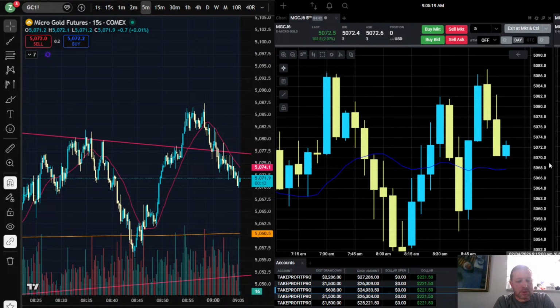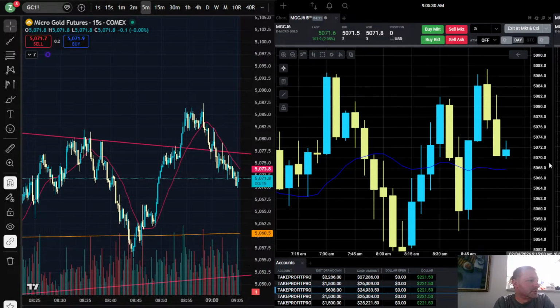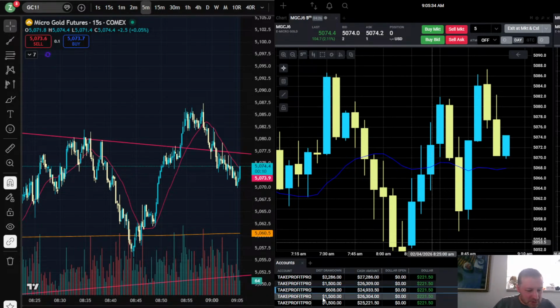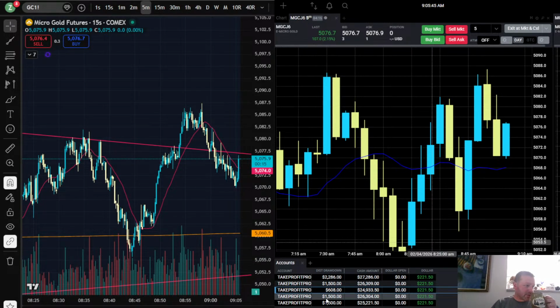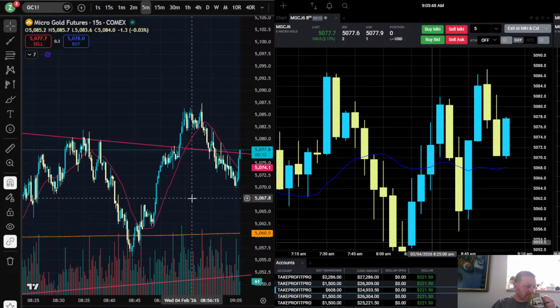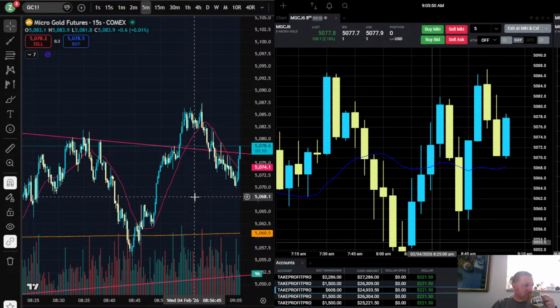Again, I'm just doing really, really small size, small points. That way, if I have a big loss and lose $100, $200 on a trade, not a big deal. What I'm focusing on is this right here, 608. I want to get it up to 1500 like these others. That means I'm out of drawdown. Look at that, push back up. Got it out at the right time. That's why I like just the short, small little things.